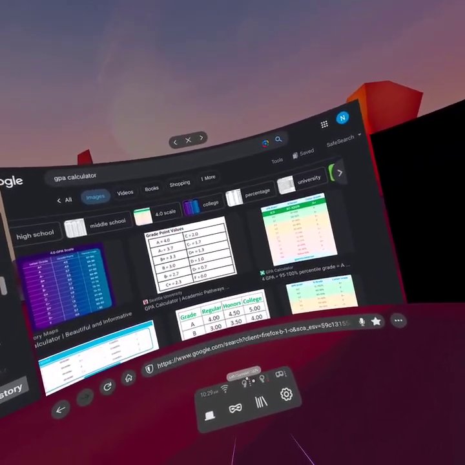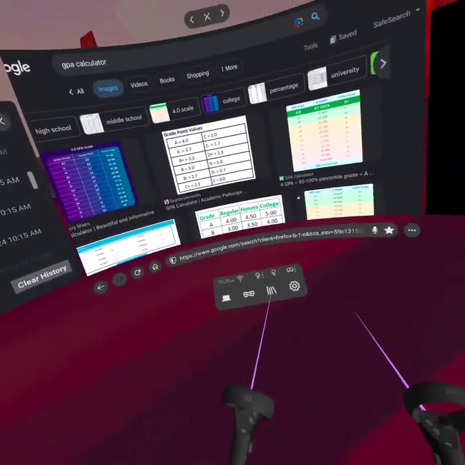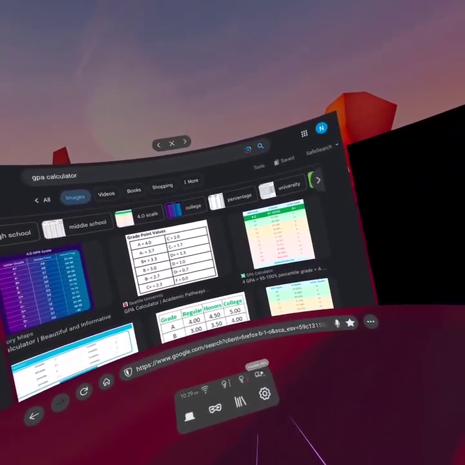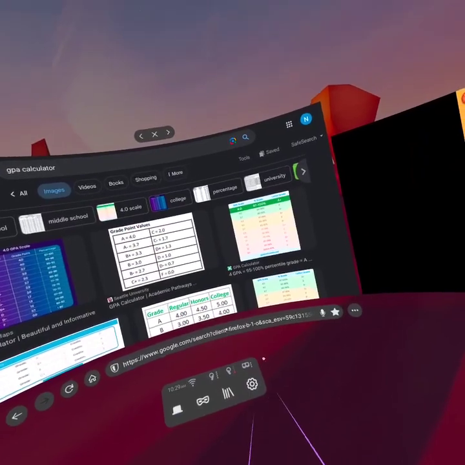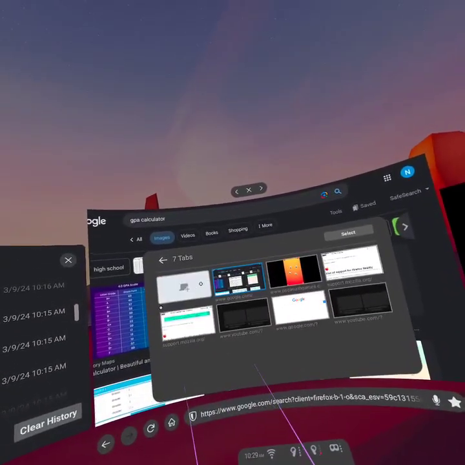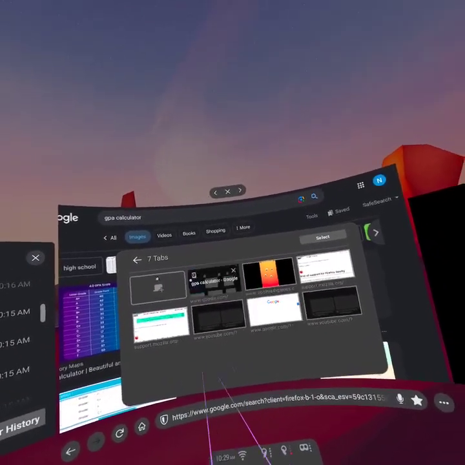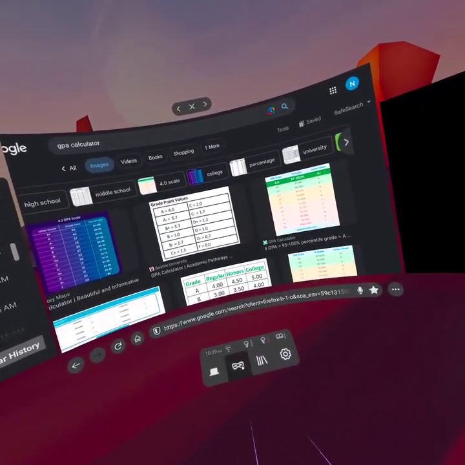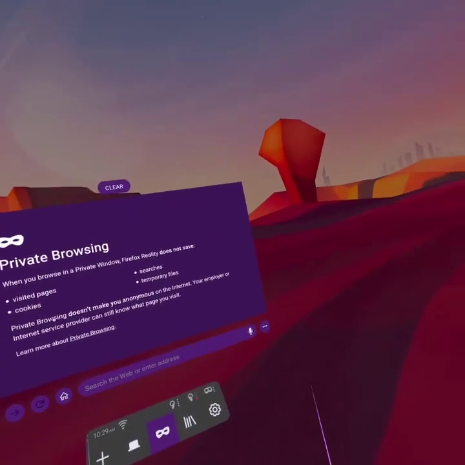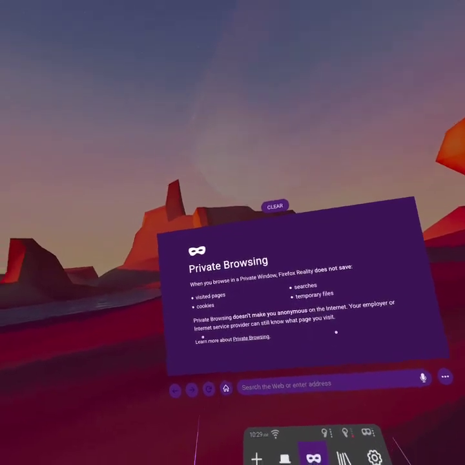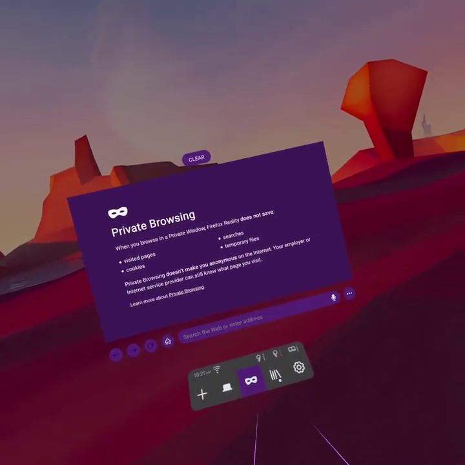Right here we have the left controller from the Oculus. They basically tell you the battery on them along with the headset itself. So as we go into right here, it'll tell me all the tabs I've been using. Isn't that pretty cool? Right here, we basically have private web browsing, which is all of the same thing except I'm browsing on private tabs.